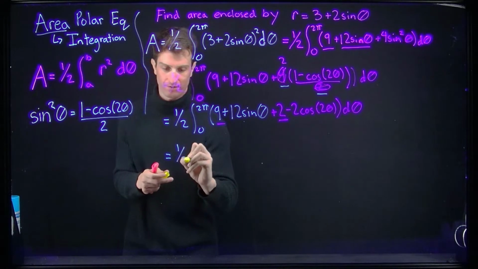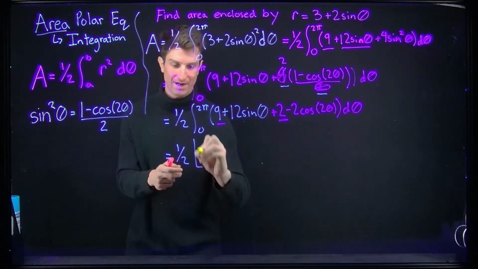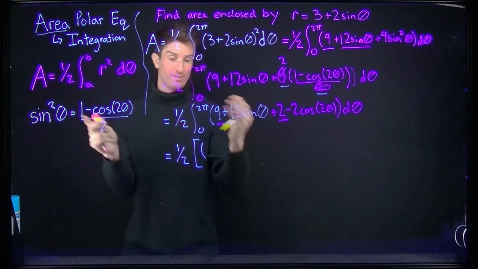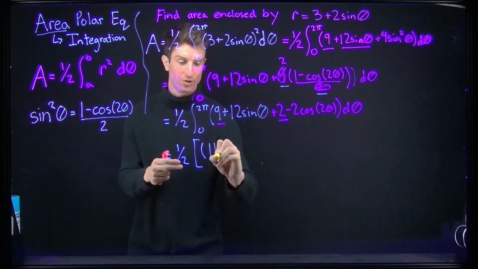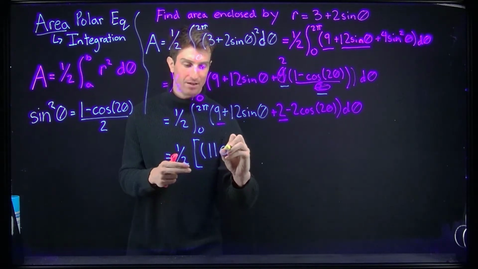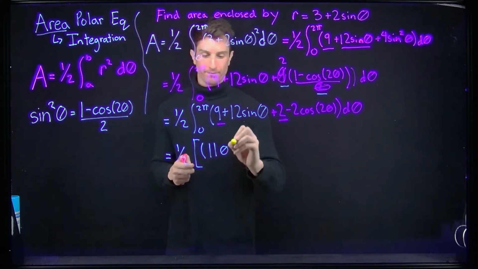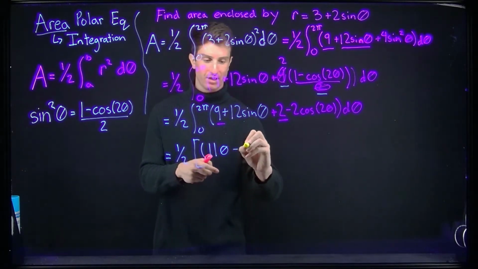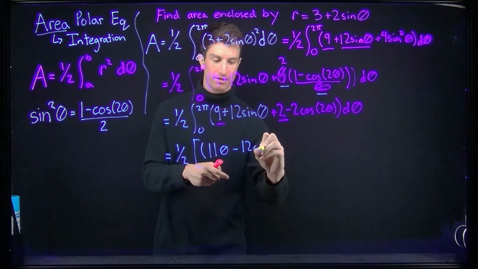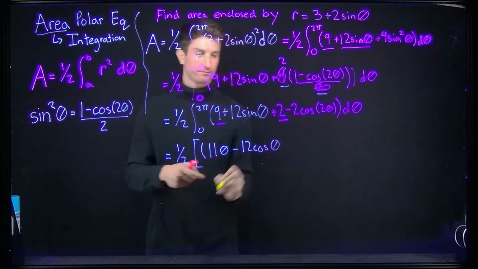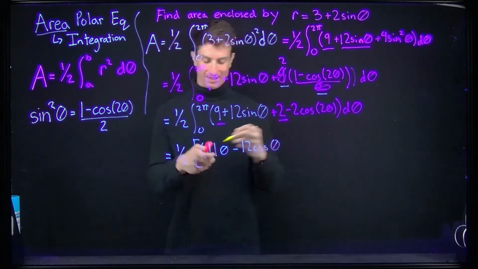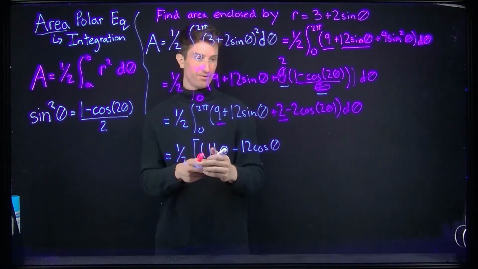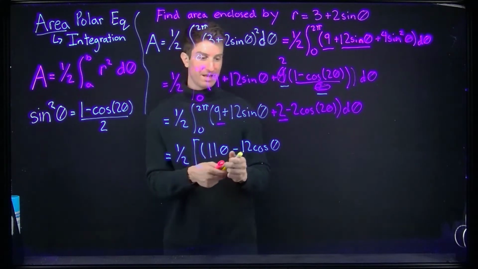So 1/2. Let's go ahead, we'll put a bracket. And we have 9 plus 2, which is 11, but the backward step with integration with respect to theta gives us 11 theta. And where does a positive 12 sine of theta come from? A minus 12 cosine of theta. And lastly, so this is the tricky one, right? Where does a negative cosine come from?